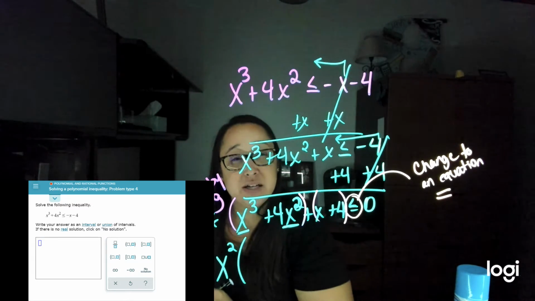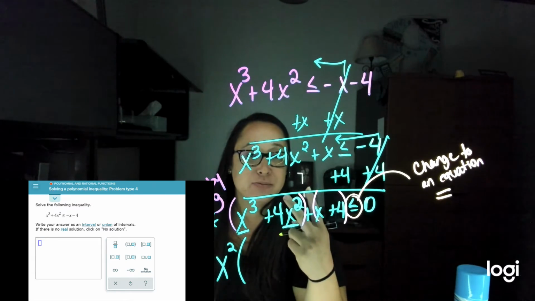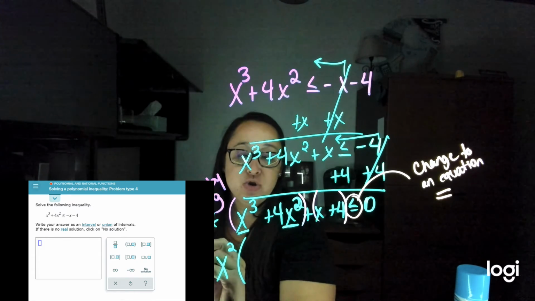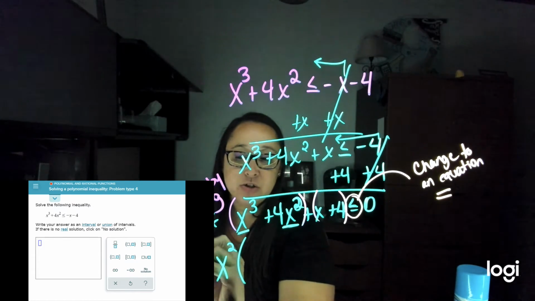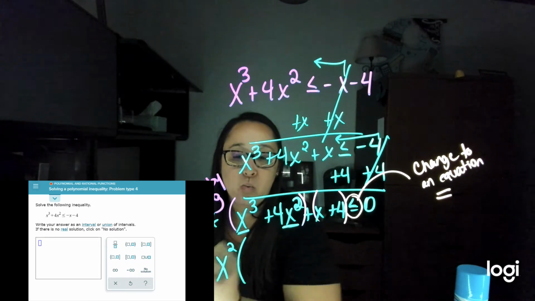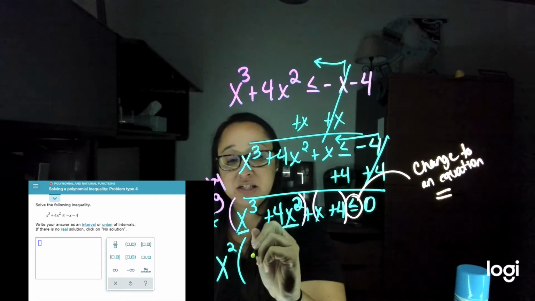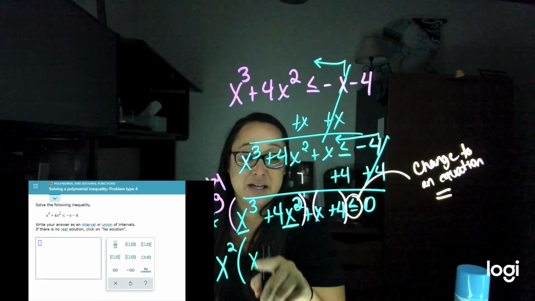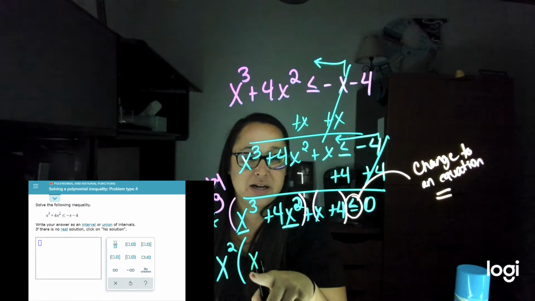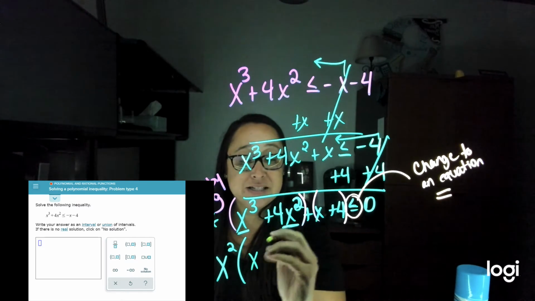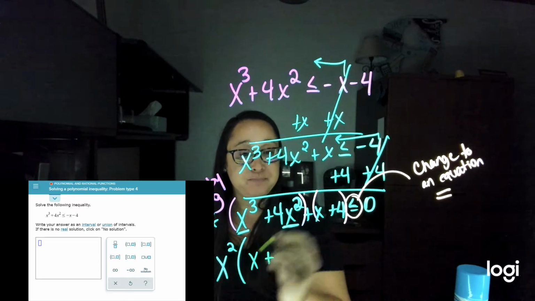And let's think about what happens when you divide like terms. When you divide terms with common bases, you subtract exponents. So that's going to be 3 minus 2, which is 1. Well, we don't write that exponent of 1, right? So we just leave it as x. So x cubed divided by x squared is x. Bring down that plus sign.